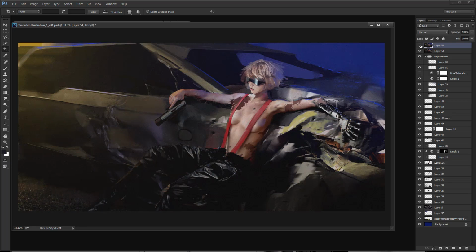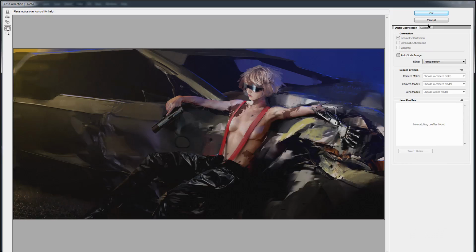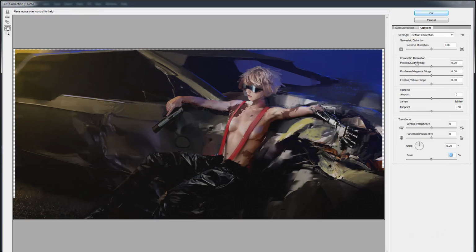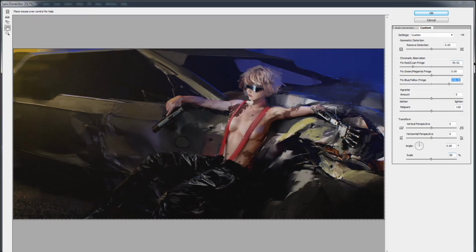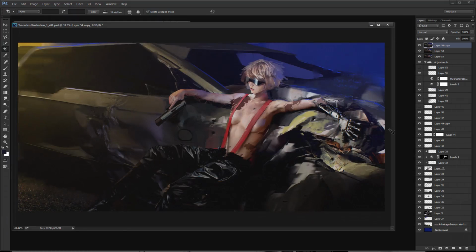Second thing I do is I usually add noise towards the end. It's a very simple trick. The way it works is when you add noise, you're actually taking away some detail, and some edges will lose sharpness.